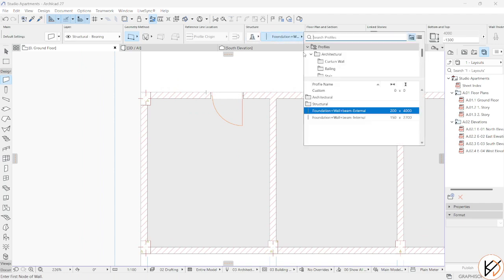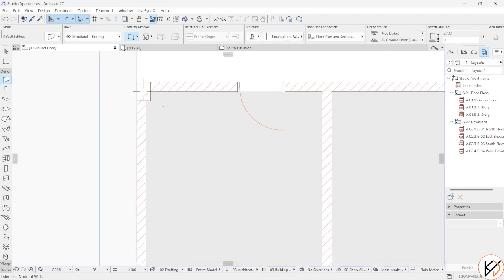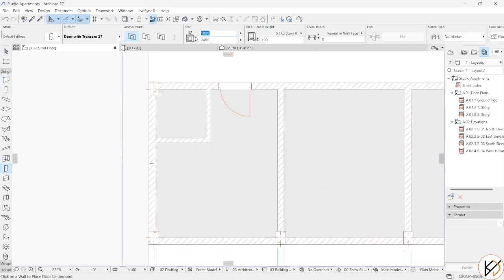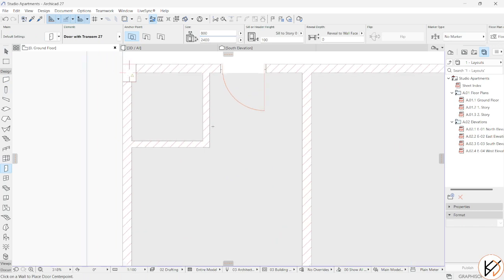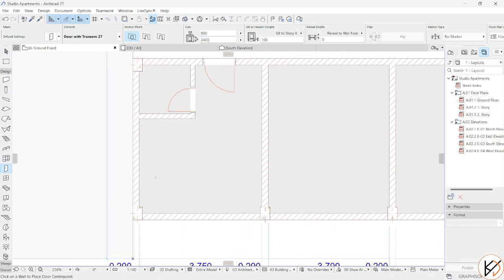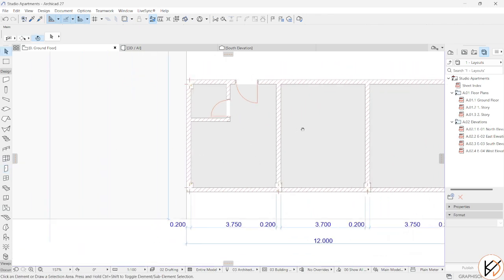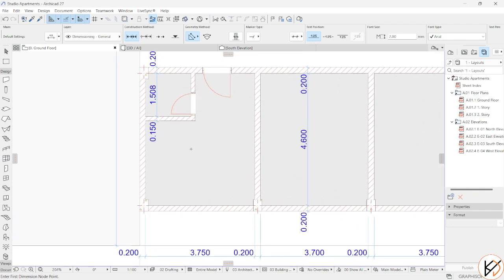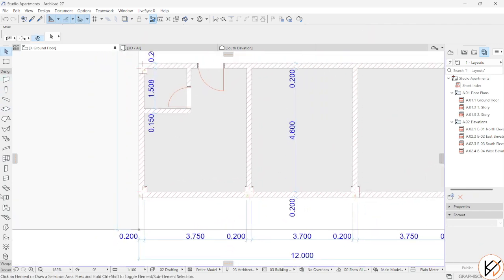We'll take the properties of these and choose the internal wall, and so we'll say this area right around here is going to be our bathroom. And if we take this, we're going to reduce the door. We don't need such a big door for the bathroom, say 800, and then we'll have the bed, and we'll have the wardrobe, and we'll have the couch. So how big is this unit internally? We're going to do this 4.6, and we're going to do this, that is 15, whatever it is. You're going to play around with it.